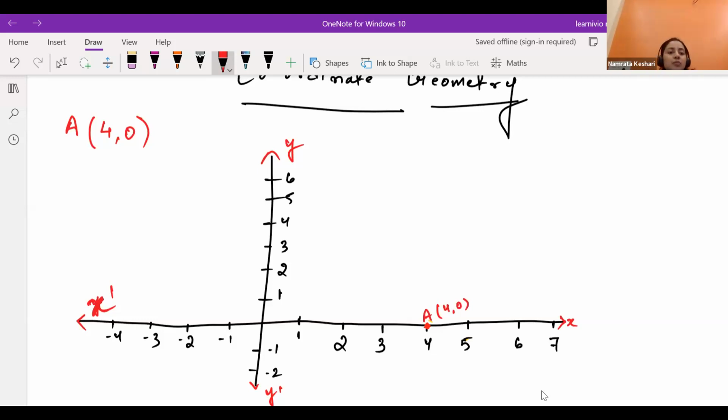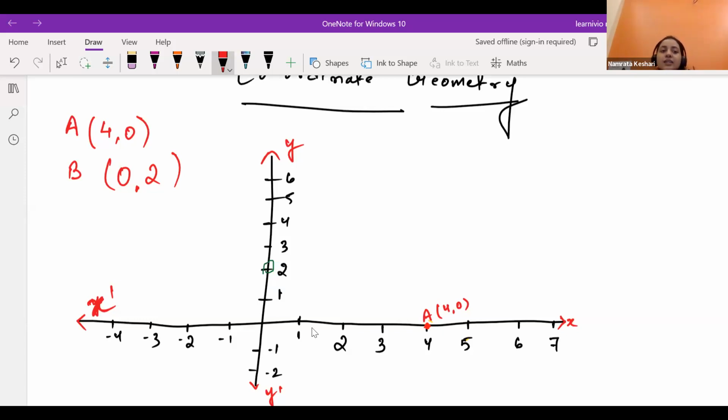Now there is a point B whose coordinate is x is 0 and y is 2. 0 comma 2. Point B you have to locate. Safia, can you locate this point 0 comma 2? Please do it one more time. Just make a dot. Yes, perfect. I can see you also understand the concept.